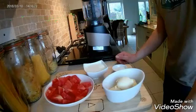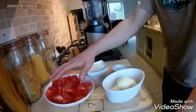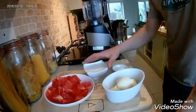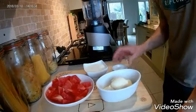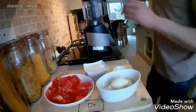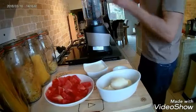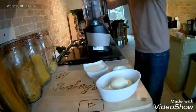This is so refreshing, great for the summer. Let's go for the ingredients. Now I have a small watermelon, half of it, sliced up. I have a cup and a half of milk, 3 scoops of vanilla ice cream, and a large tablespoon of sugar. Remember guys, you can do less of the sugar if you want it sweeter and everything like that.